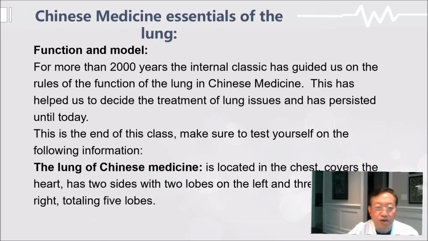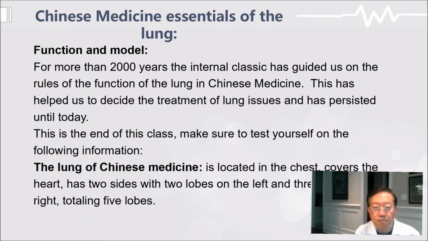Function and model. For more than 2,000 years, the internal classic has guided us on the rules of the function of the lung in Chinese medicine. This has helped us decide the treatment of lung issues and has persisted until today. This is the end of the class. Make sure you test yourself on the following information.